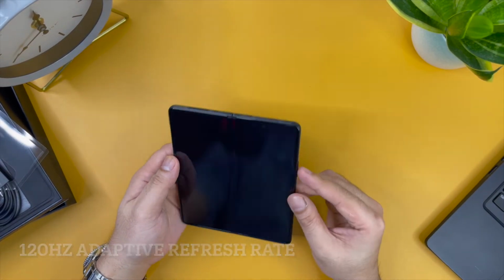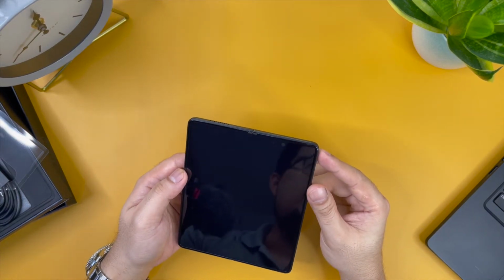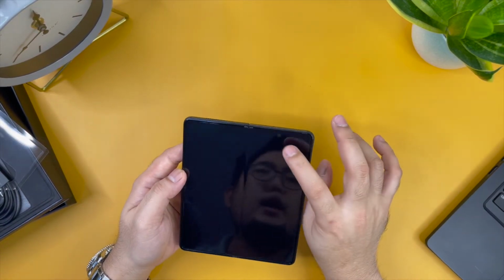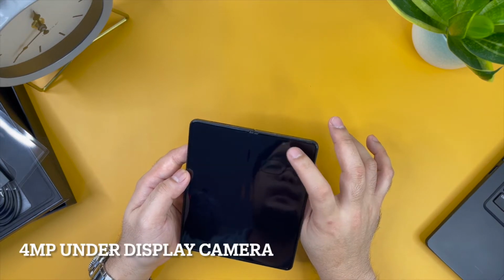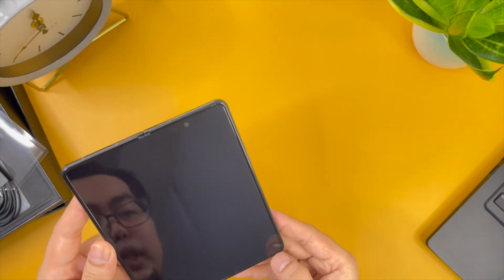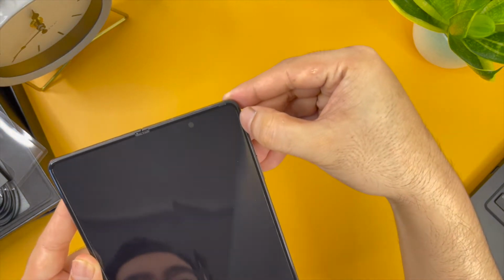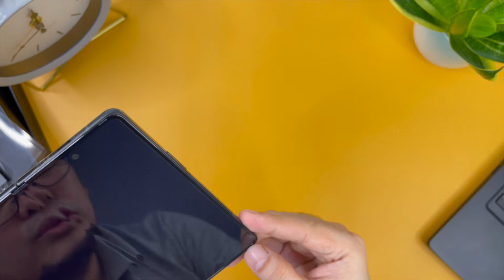This has a pre-installed screen protector, and you can see a front-facing camera, which is a 4 megapixel under display camera. Okay. All right. So you will notice the screen protector that is pre-installed if you look at the side of the device, but it's not too noticeable.